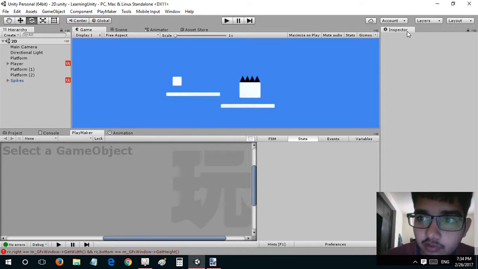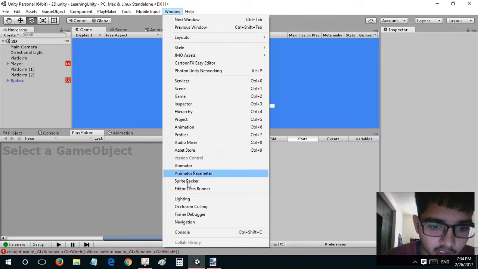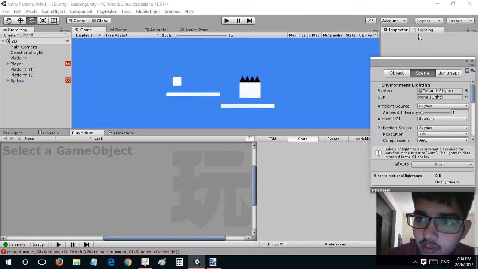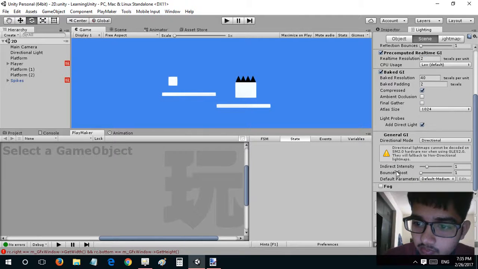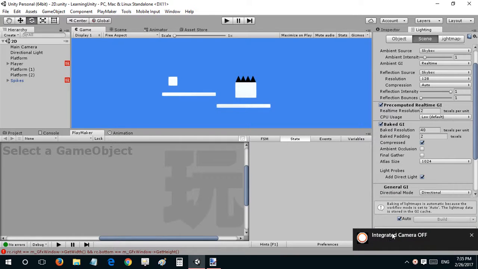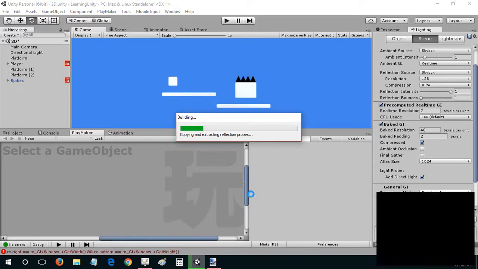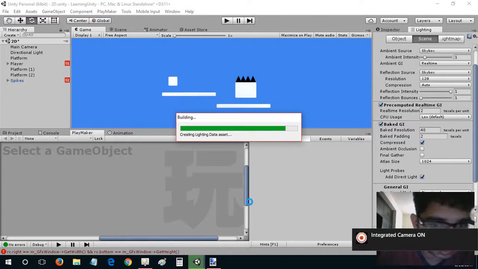So first of all we will just go and get the lighting tab and stick it here, and okay, I can see. Okay, I'll just turn off this for a second, and if I remove this and say build, it would build this kind of light map for the scene.